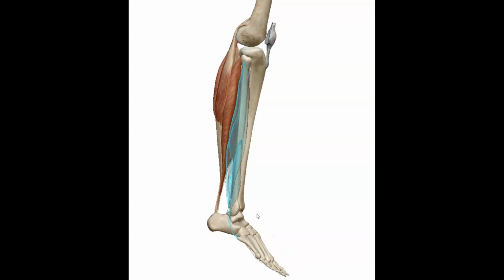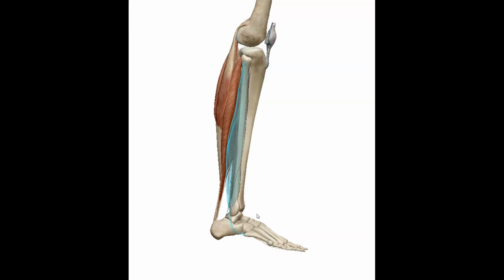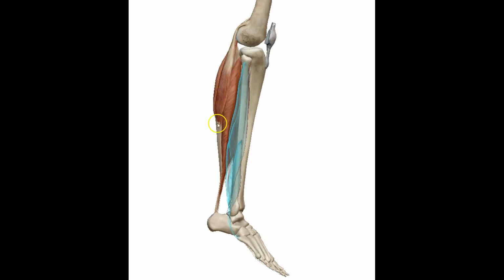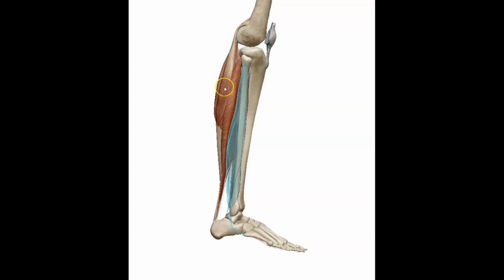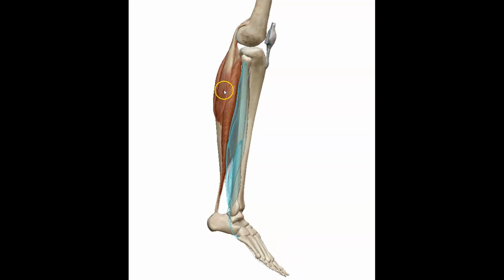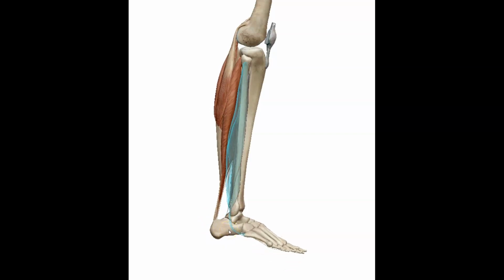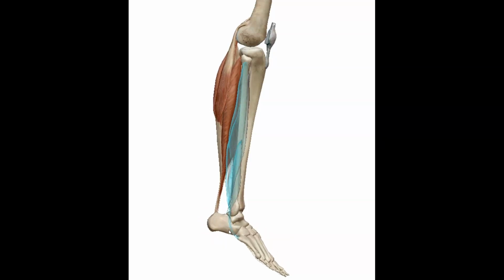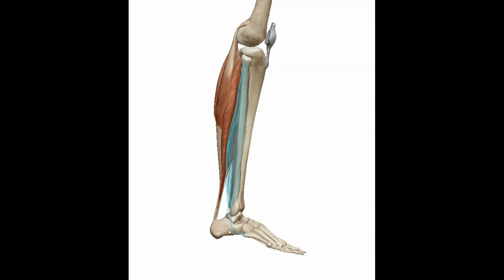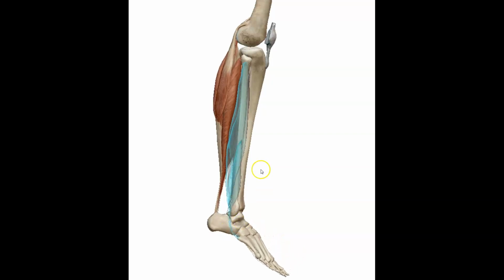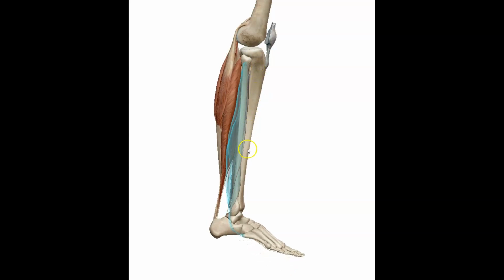The effort for this second-class lever is what gets you up on your tippy toes, and it comes from the actions of the gastrocnemius muscle. So when this contracts, you go up. The gastrocnemius is attached to the calcaneus bone here. The load that's getting lifted is your body weight, plus the weight of anything that you might have in your hands or that you might be wearing on your body. The rigid object that's part of this lever is the tibia, which you see here.